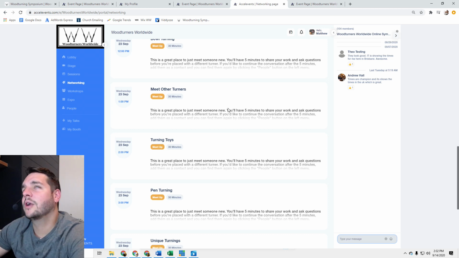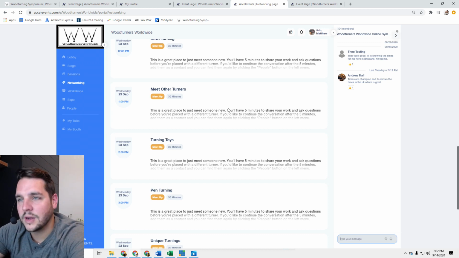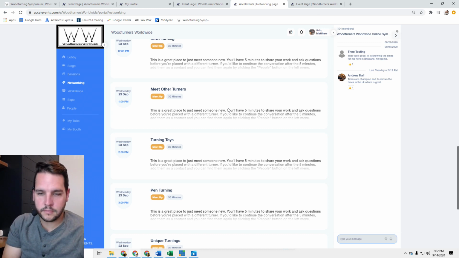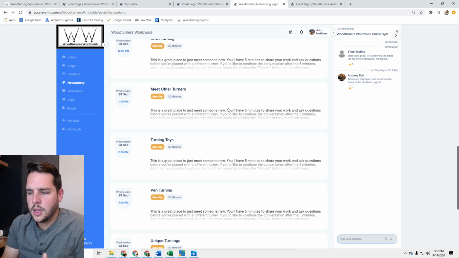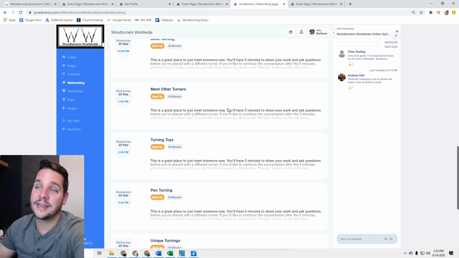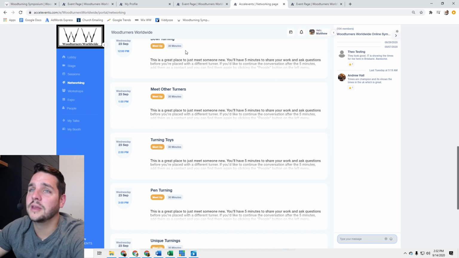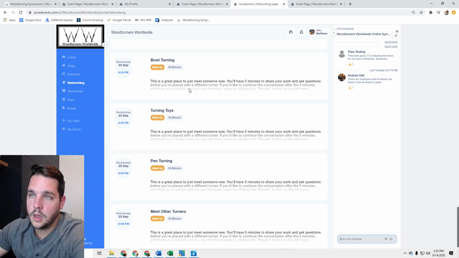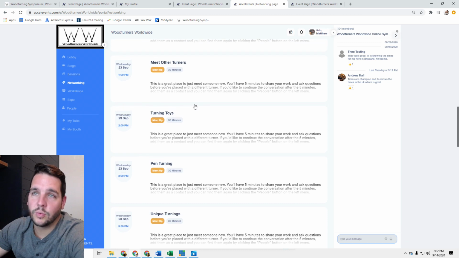This is the part of an event that you would normally not get on a virtual one. This is the part that's really fun, when you sit down at lunch, and there's a guy and you start talking to him, and he turns bowls and then carves ginkgo leaves into them with just incredible detail, and you're like, who is this guy? I never would have run into him before. This is how you run into different people and meet them like never before. So we want to build a global community, so be a part of it. If you want to, jump in, meet new people, and these do go all day long. Just join the ones that you want to, no pressure.